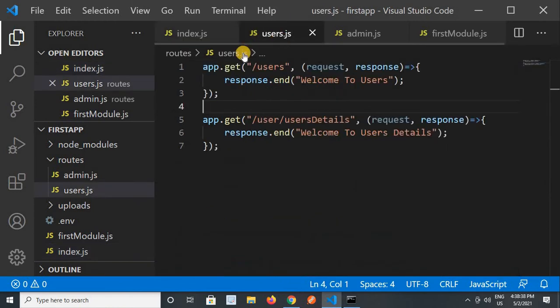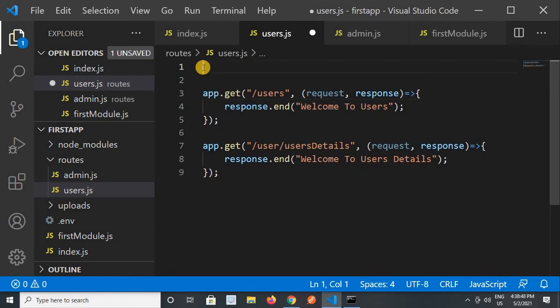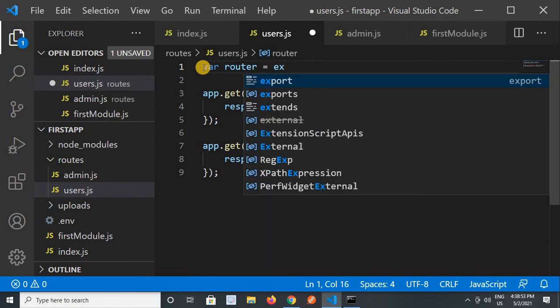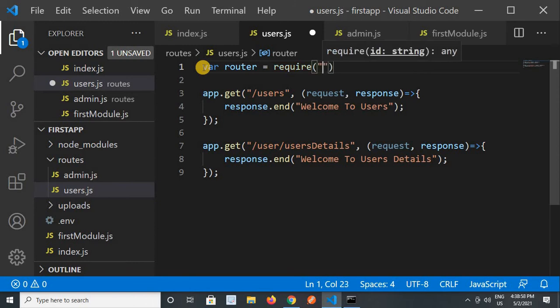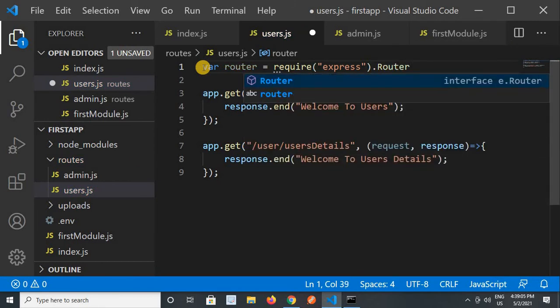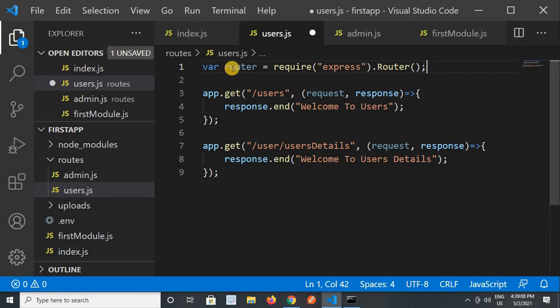So in users.js, now what I will do is call var router is equal to require express dot router, and then the change I have to make is to just use router.